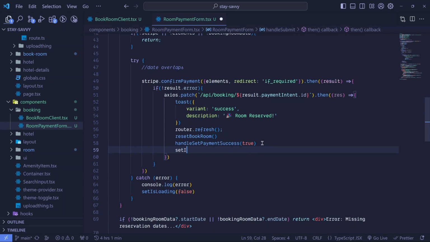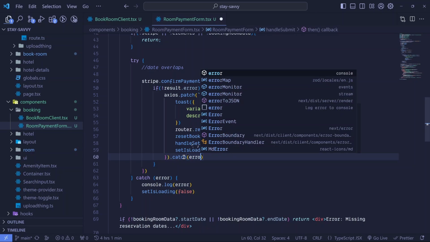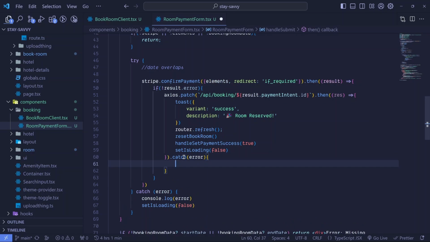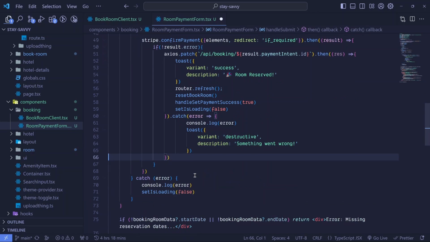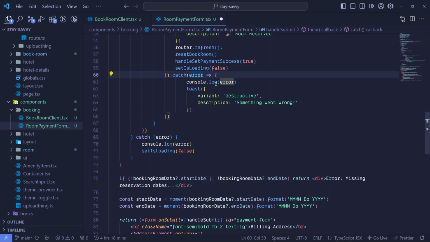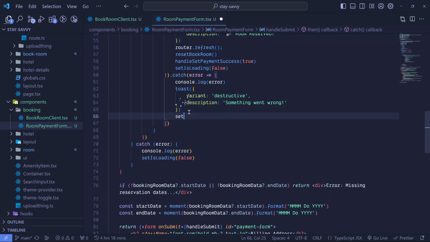So here set isLoading to false, so we'll have a catch and we'll have the error, and right here we can log the error. Anyway, here we get an error, we can log it to the console. This is like an arrow function in there. After the toast, we can say setIsLoading to false.